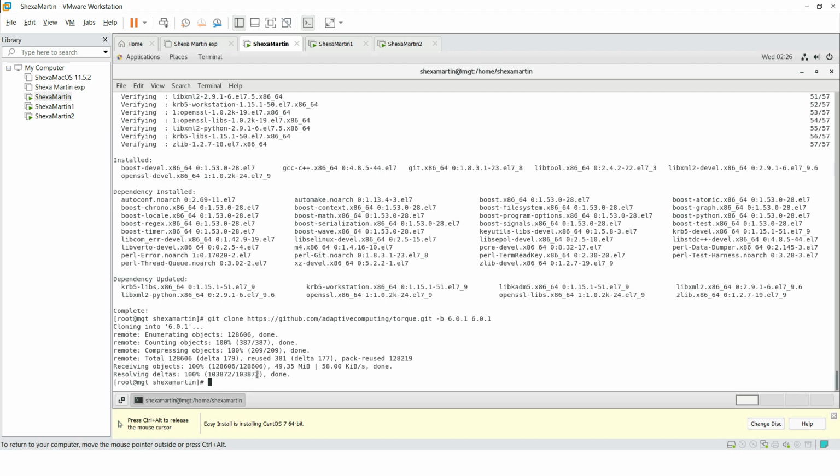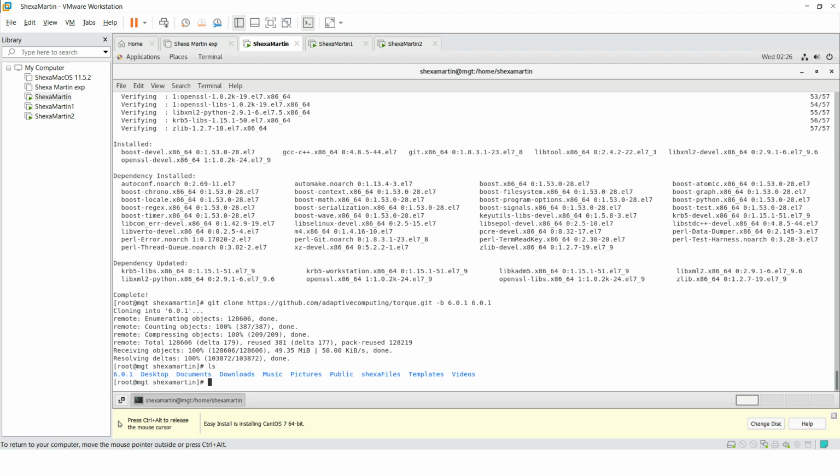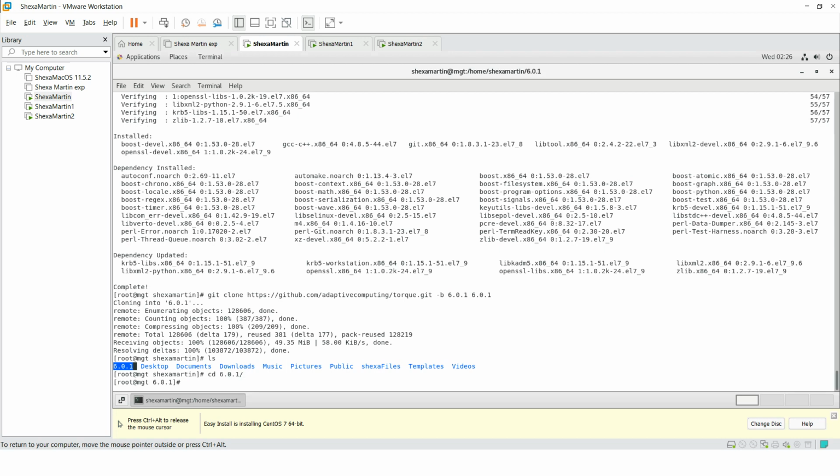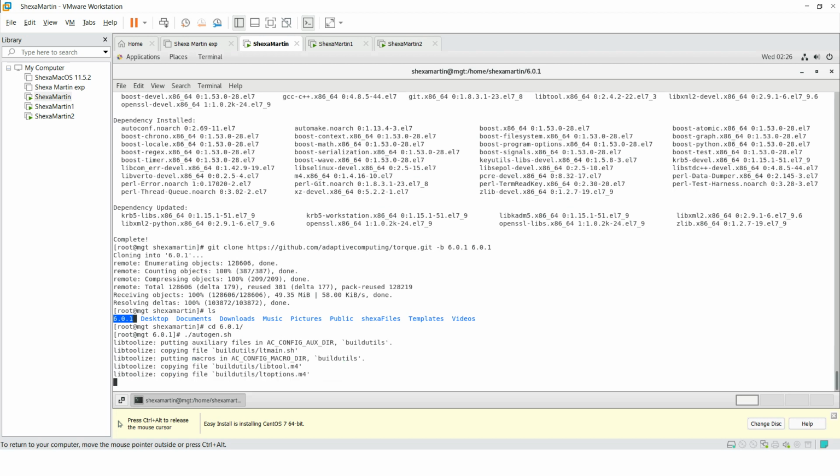Right, so let's now get into this folder, and then run autogen.sh.